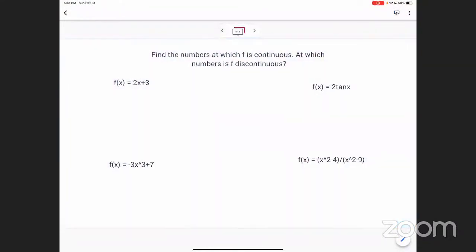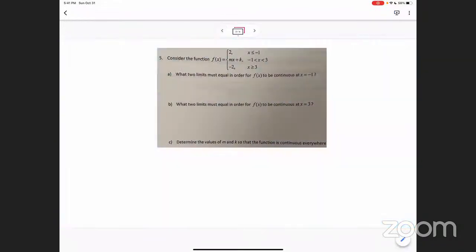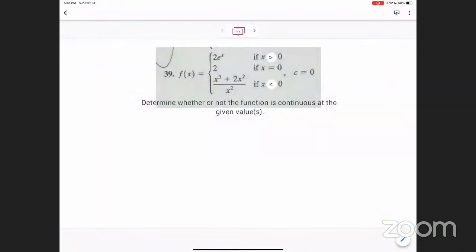All right. Well, let's start working on this, and hopefully this next test will be even better. So it says determine whether or not the function is continuous at the given values. Okay, so for it to be continuous basically just means that it's equal coming from the left and coming from the right. Did they change this, or did you? I changed it. It was something from my textbook that she wanted us to have the signs the other way for.